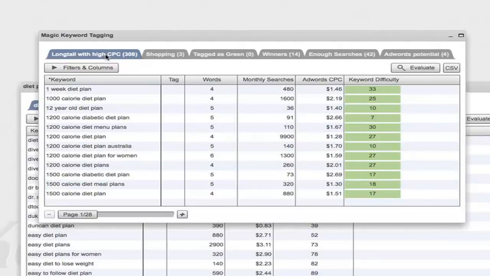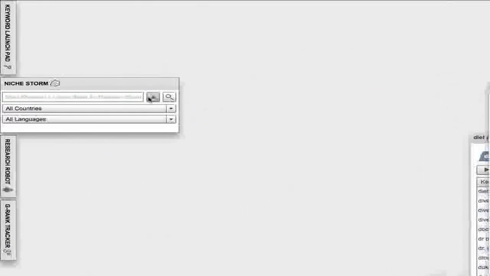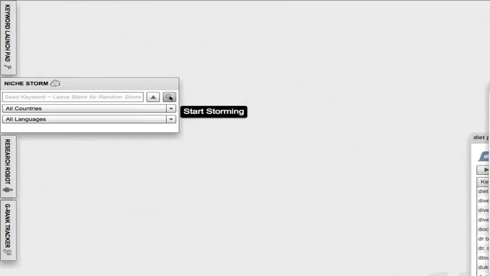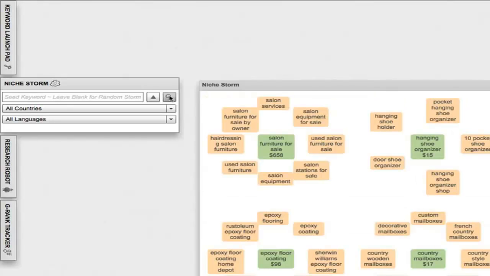Well, let's take a look at NicheStorm, another tool that we can bring to bear on this problem. Okay, we'll start NicheStorm, and we can, like all the other tools, actually give it a seed keyword. But for now, I'm just going to leave it blank because I think the real power in NicheStorm is just the randomness that it allows you to play with. Now, NicheStorm is used primarily for finding e-commerce opportunities, but you can use it for other things, potentially maybe Amazon affiliate sites and things like that. But let's pull up NicheStorm and see what it gives us.